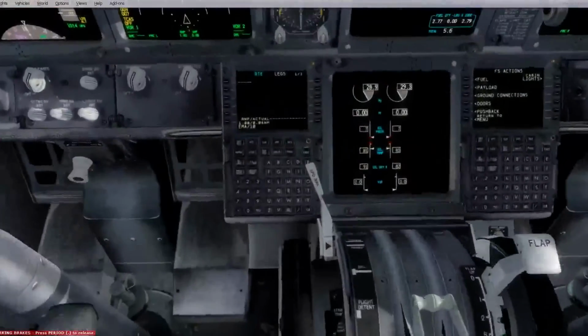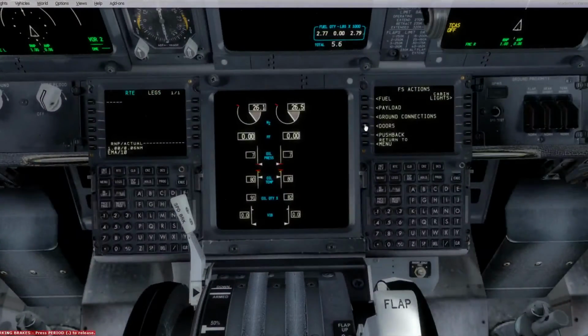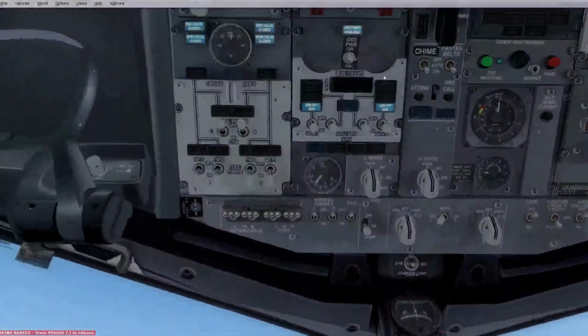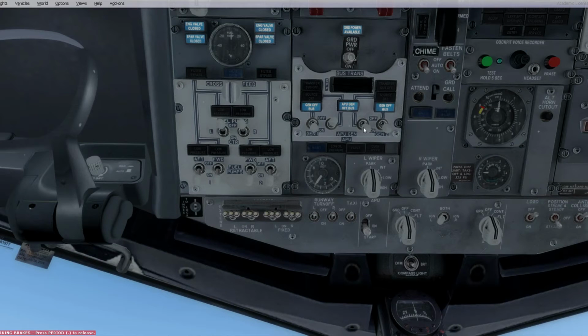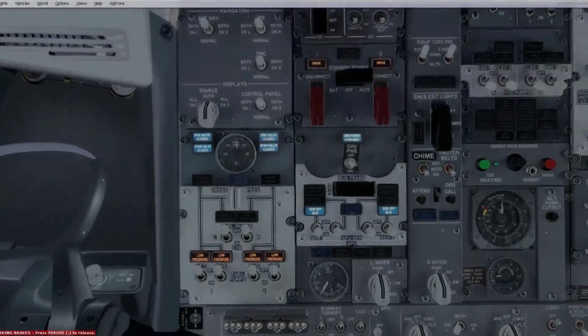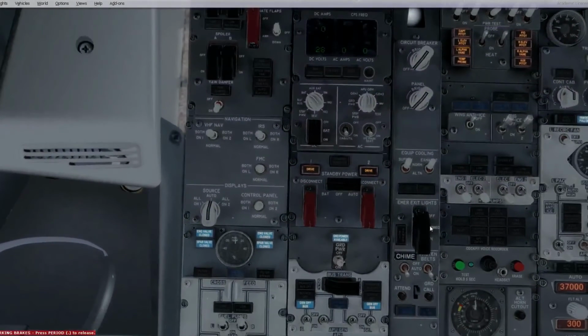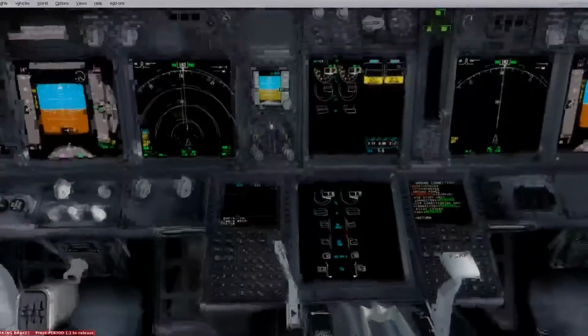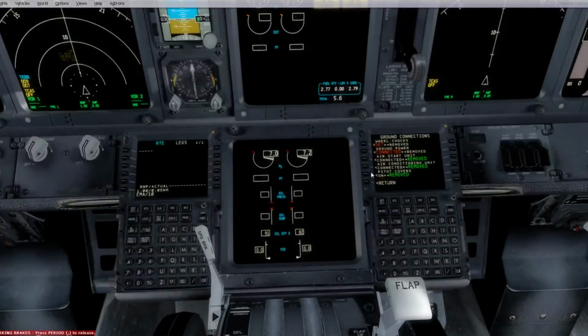Okay, it will actually put ground connection on, set wheel chocks. Let's get ground power. Ground power on. APU power off, and the APU can come off. All the fuel pumps can come off now. We can. No, off. Not to worry the passengers by accidentally turning the emergency lights on.